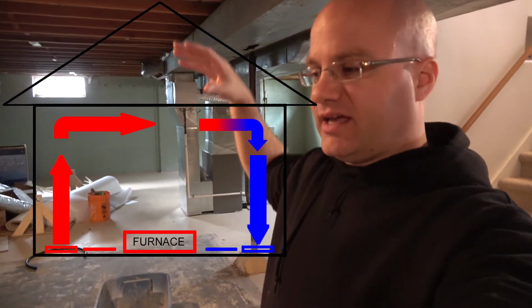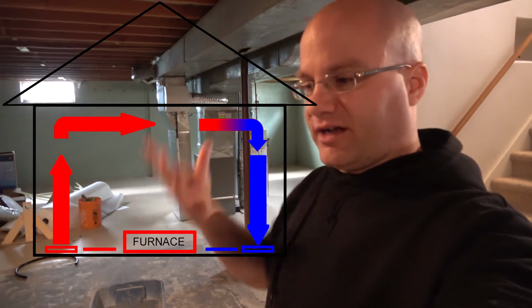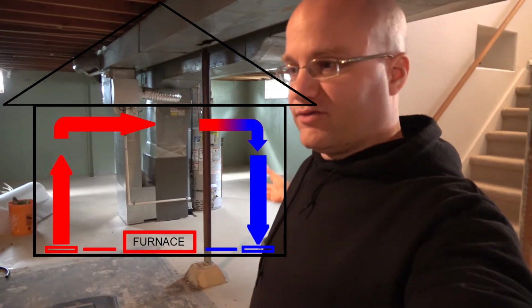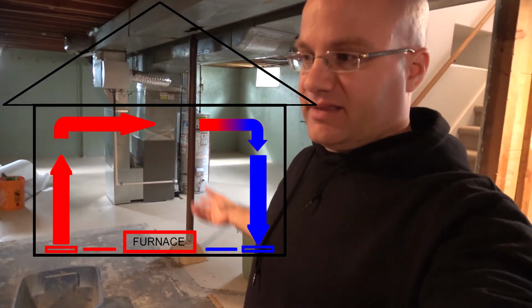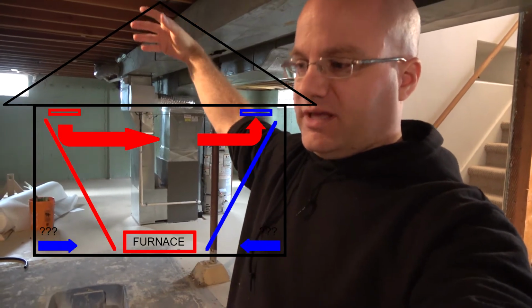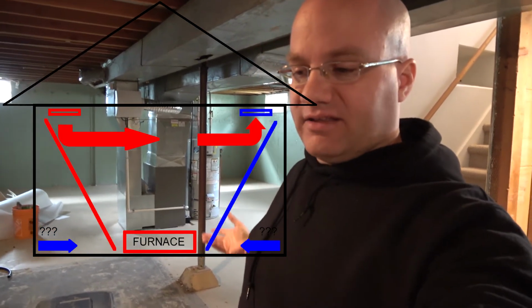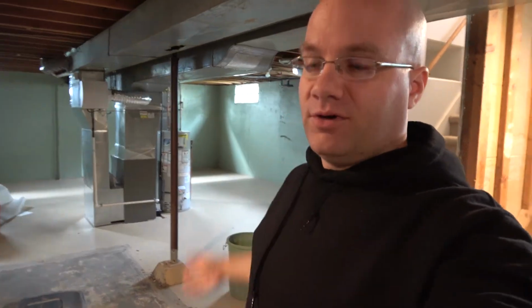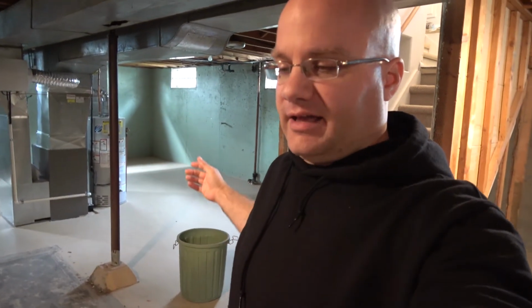or at the top of the room is gonna be pushed down by the hot air that's rising, and then your cold air return that's pulling your cold air out of the room is at the bottom instead of pulling warm air from the ceiling out of the room, and then you are not really heating the cooler air, you're just recirculating the warmer air. So always put your cold air returns at the bottom of the room and put your heat vents at the bottom of the room too.